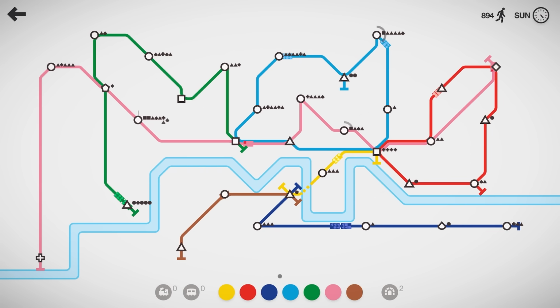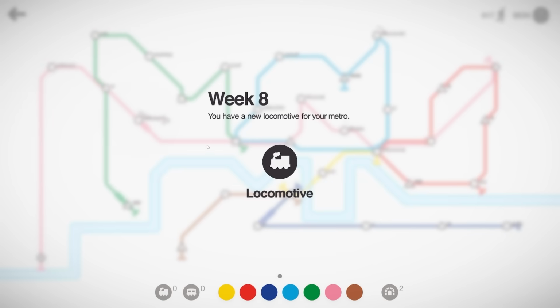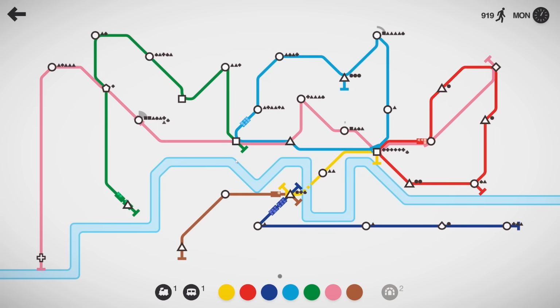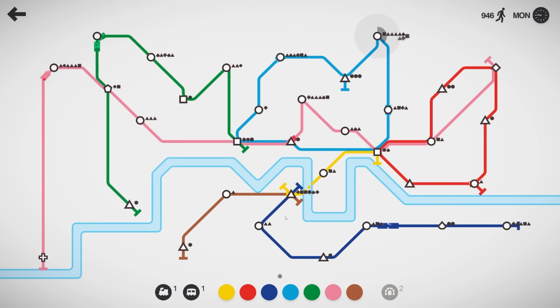Not ideal, but... we're up to 900 journeys made already. And this next alarm, there's an empty train coming to it. So hopefully that'll be fine. Week 8, we get another train anyway. And then we get another carriage as well. So yeah, let's take a carriage. And we can add that somewhere. What do we want to do with this triangle down here? I guess do that. Man, this blue is crazy.